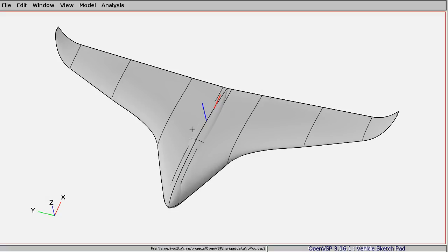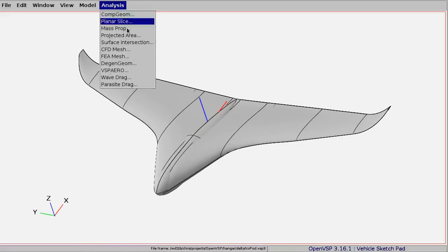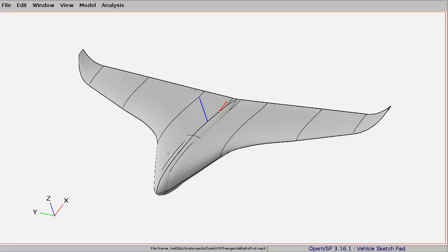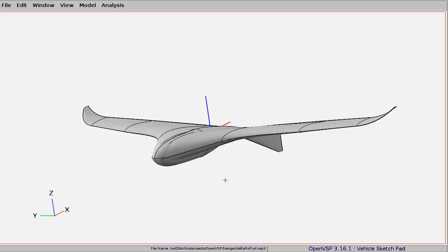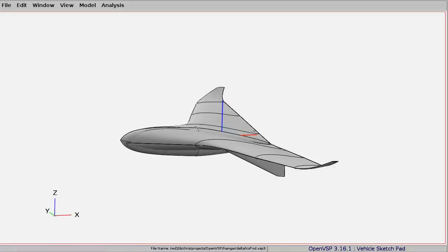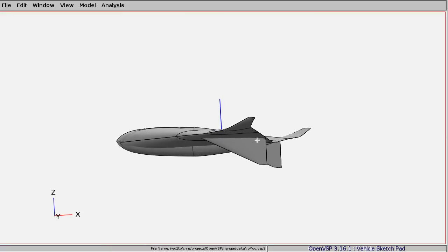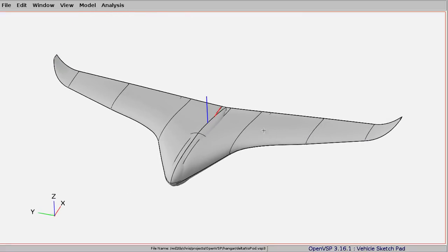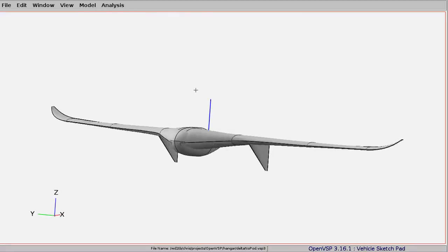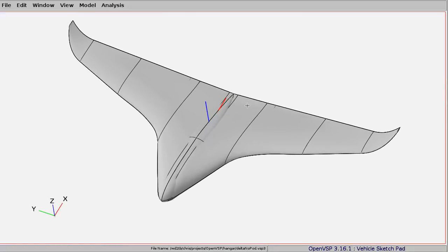And I kind of like the look of this, and I also found when I ran the numbers in the analysis, this VSP Aero thing, it's actually more efficient than this one as well. So I thought, well, that's pretty cool. Maybe I'll pursue this a little bit further, but it still has the washout and the dihedral and the sweep. So to make this wing, I haven't really solved any problems, but I thought I would try a little bit harder to make something from this.